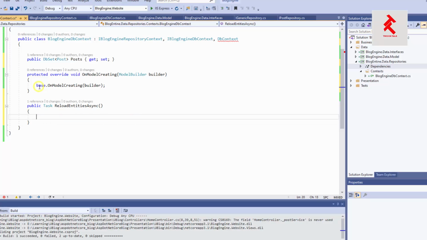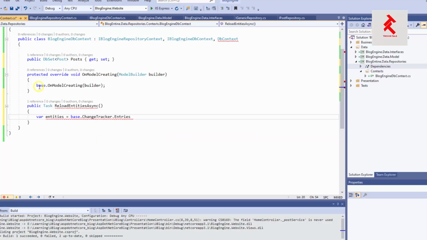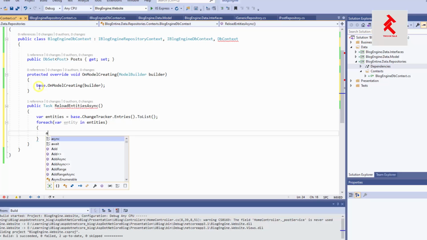In this implementation we are basically getting all the entities that are in the change tracker at the time when we call this function, and for every one of them we are going to reload every entity individually.